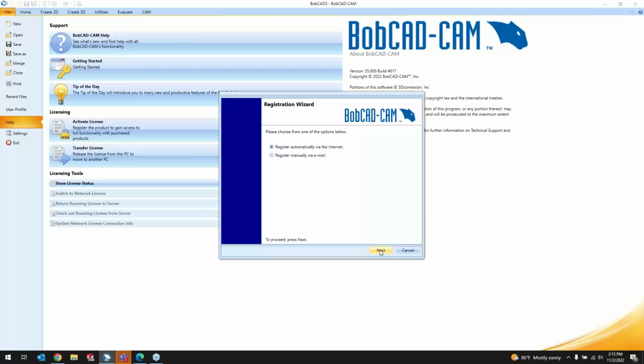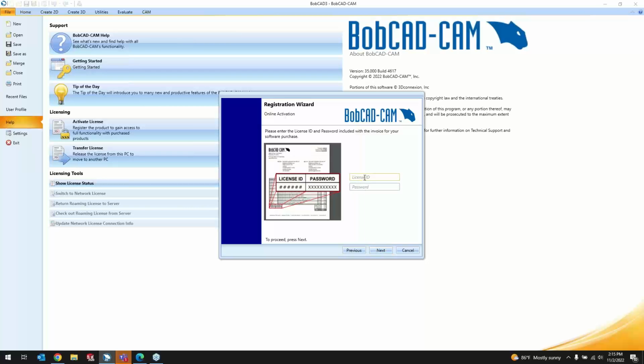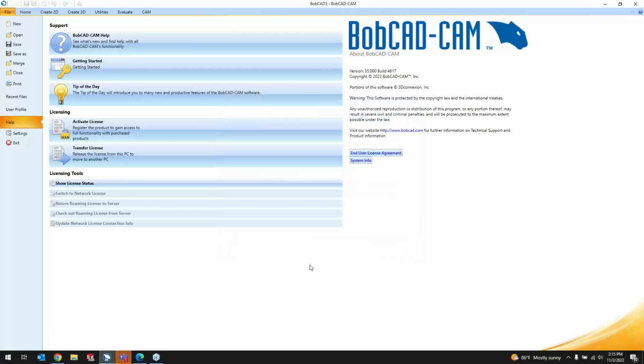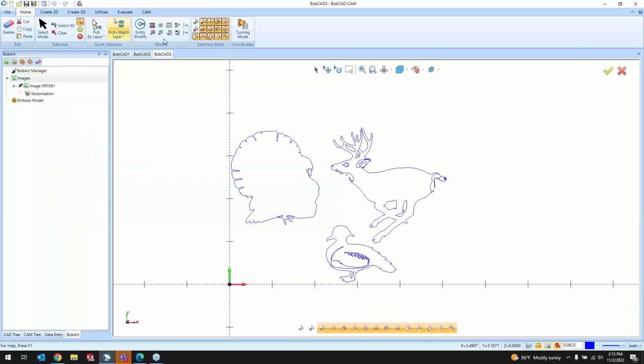You select automatically via internet and type in your license ID and password from your invoice that we send you so that you can register the software program, and you can register at any time. Is that what you were asking about there, Steve? See if you had any other questions about the main menu there.